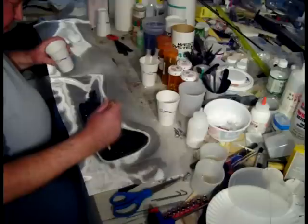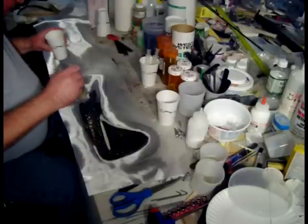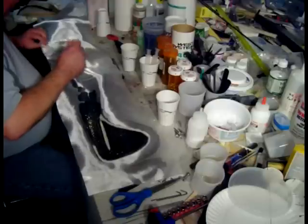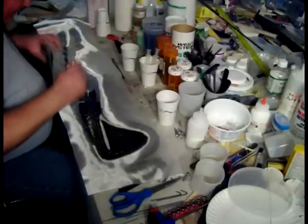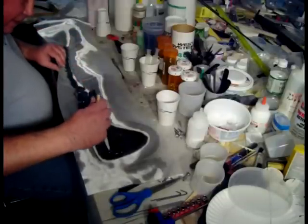You have to be careful when you're putting this 1.4 ounce cloth in where you've put the filler. You can't deform the filler too much, so you have to have a gentle hand. The big thing is getting the cloth down on the mold and just getting it wet enough on the filler until you put the 6 ounce cloth in.